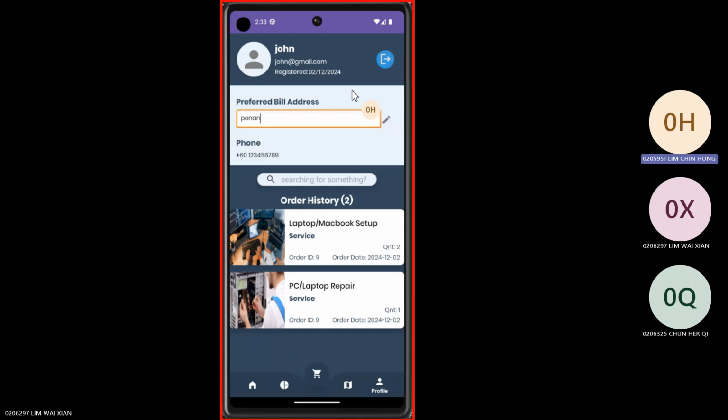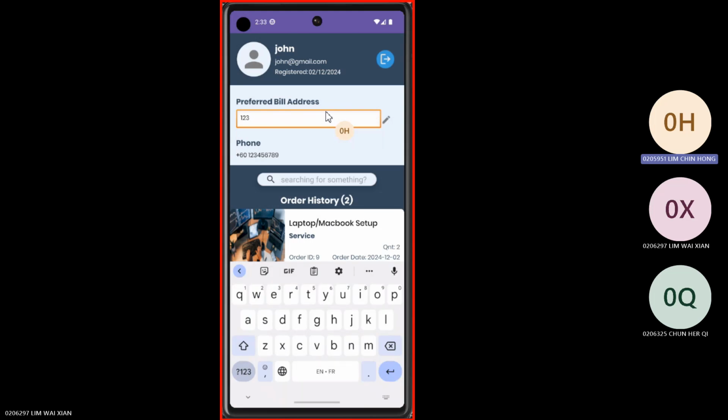The first validation checks for empty input, like how this shows. If I click on it, it will say that new address cannot be empty. The next validation is invalid address, such as if I enter 123 and I click, it will say that it's an invalid address. And the third validation is that the address is only accepted for Malaysia locations.